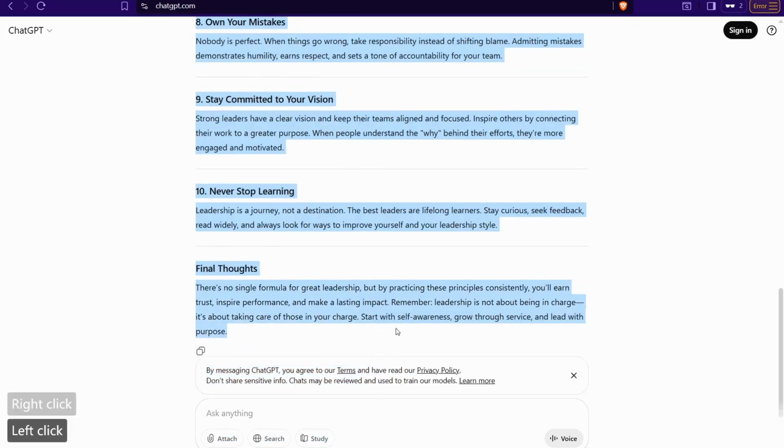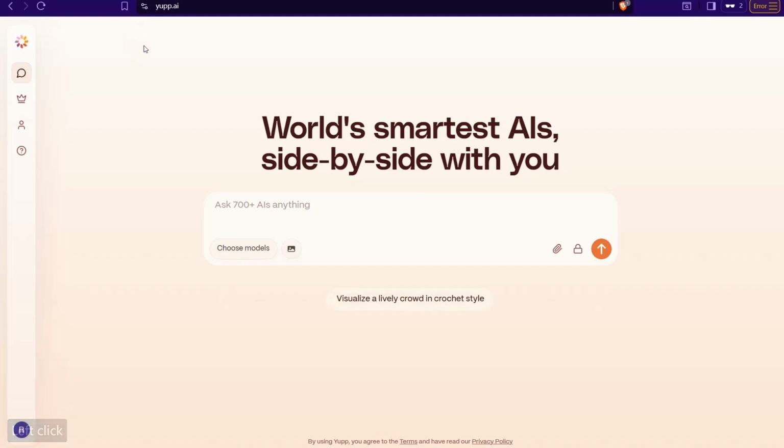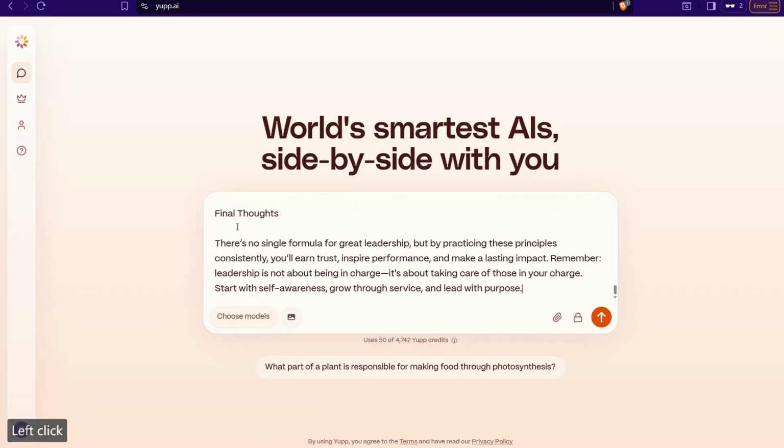And now we can head over to this awesome website, yop.ai. It's a great new brand website that enables you to use different AI models completely for free. And in addition, you will get paid for your voting and your suggestions. So here, you can insert your prompt as you usually do on any different AI model, like generating images in Claude, Grok, and so on. In our case, you can insert your own article here.